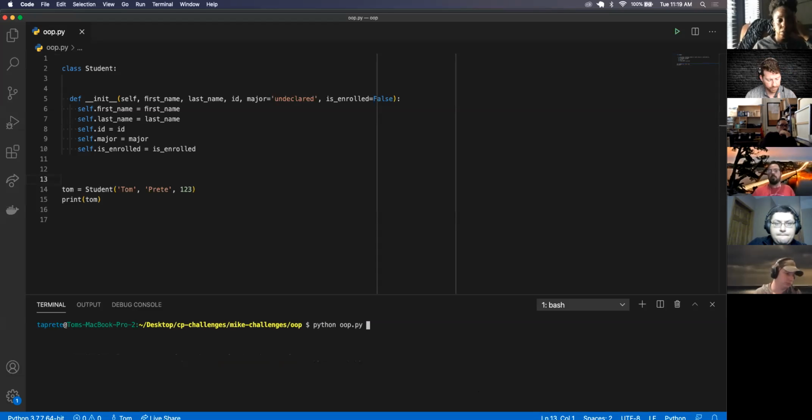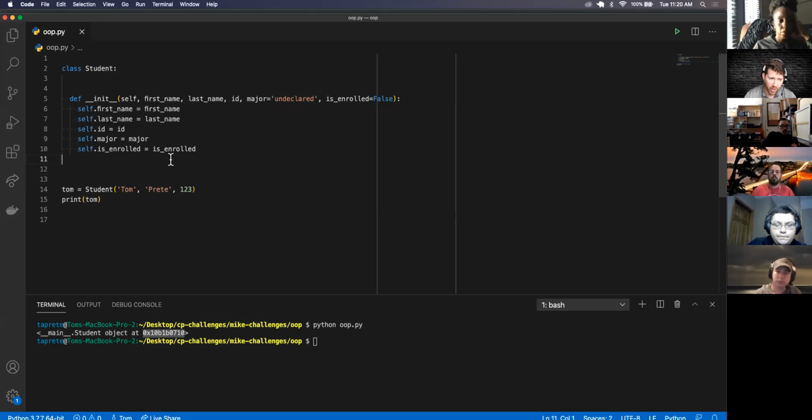My initial expectation would be the values. Why is my expectation that, but then it shows the memory location? How should I discern that? That's just the way Python works. We get a student object at this memory location. That's just the way Python does it.